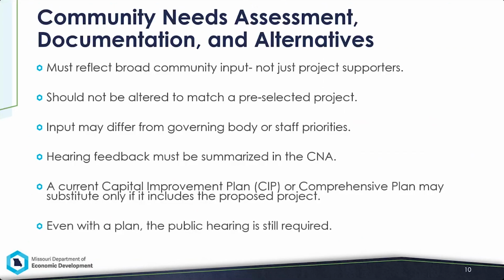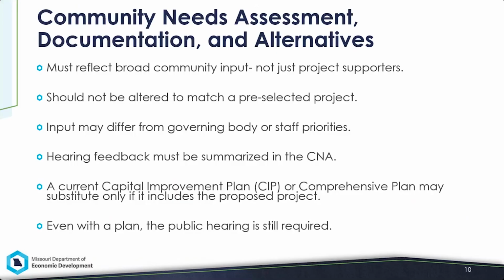So when completing that CNA, applicants must take care to reflect the full range of the community feedback, not only the opinions that support the intended project. So HUD expects this process to be fair, inclusive, and well documented. So the CNA may include feedback that differs from staff or leadership's priorities, and that's okay. The goal is to collect input from the residents and stakeholders that shows what the community believes is most needed.